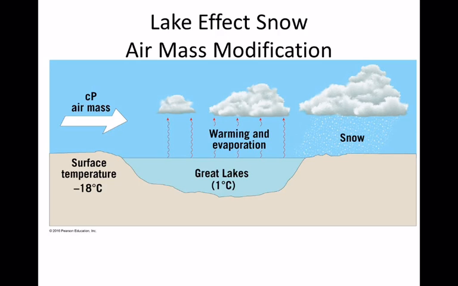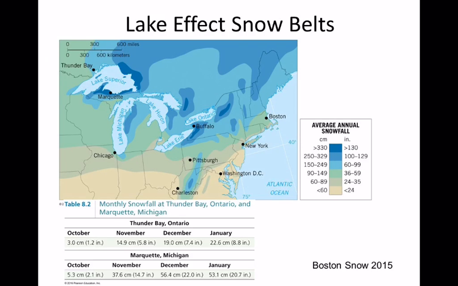Your textbook has a map showing snowfall to show you this lake effect snow. So let's see if we can find lake effect snows on the downwind side of these Great Lakes. I'm kind of liking this. Okay, Buffalo. Oh, they always complain in Buffalo. They do get hammered, don't they? Okay, that's lake effect snow.